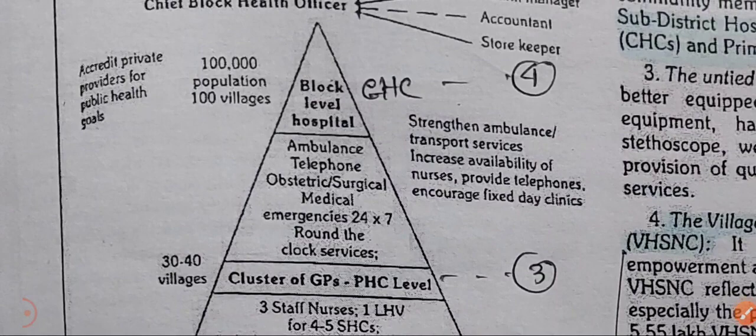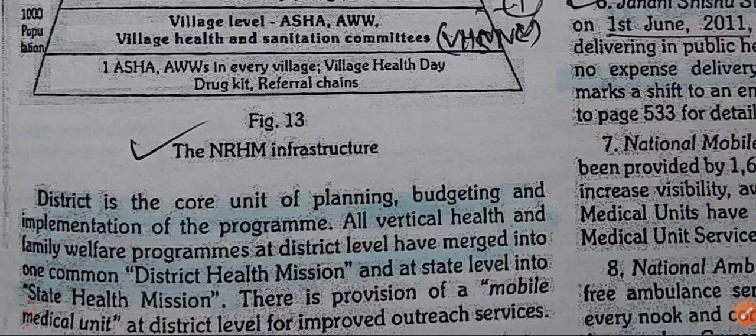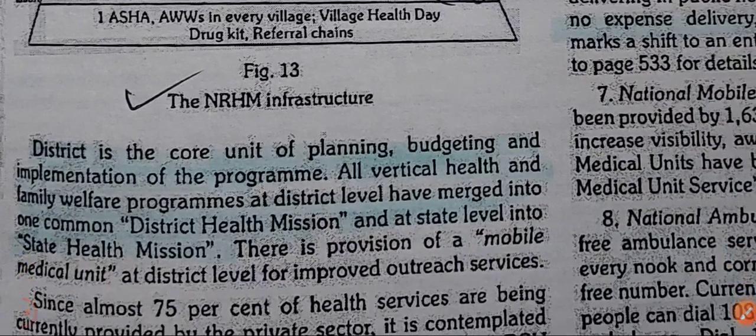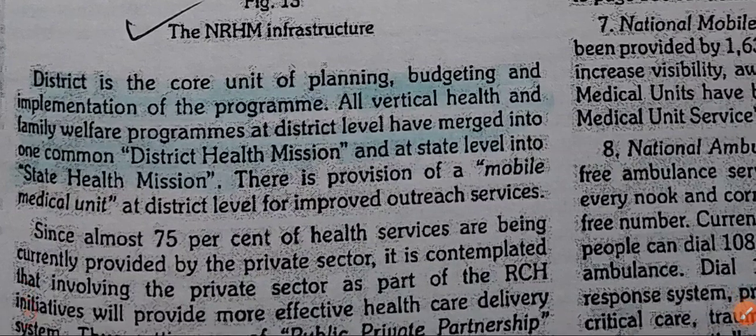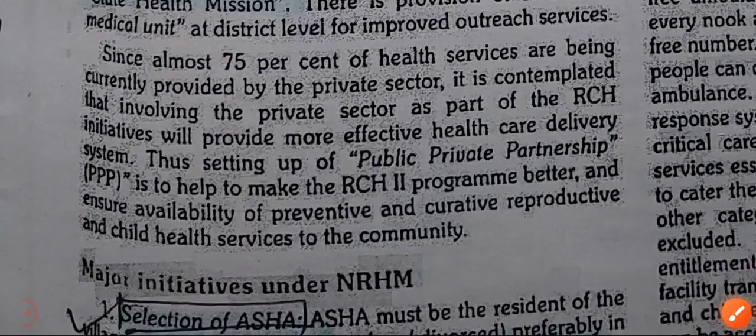This is the infrastructure. Remember that under NRHM the district is the core unit of planning, budgeting and implementation. Village programs merge into the district health mission, and the state level into the state health mission. It is also written that there is a provision of a mobile medical unit at the district level for improved outreach services.